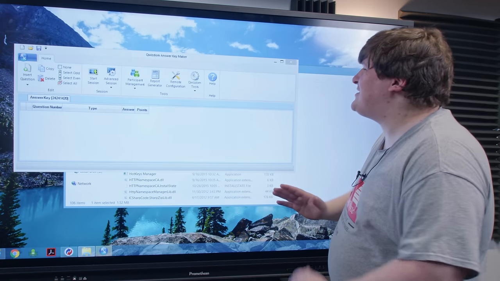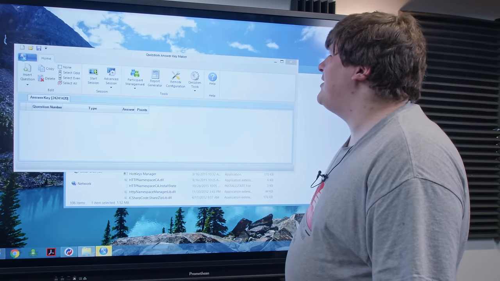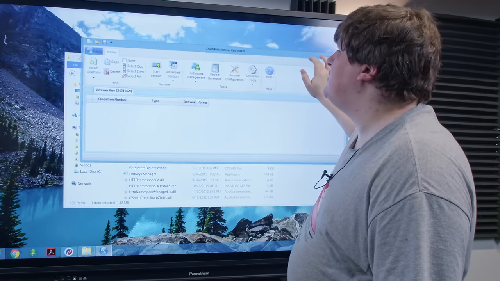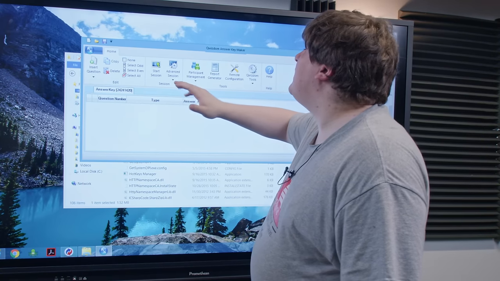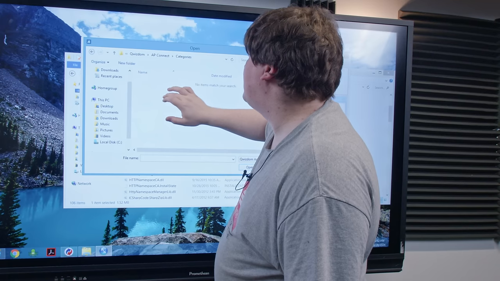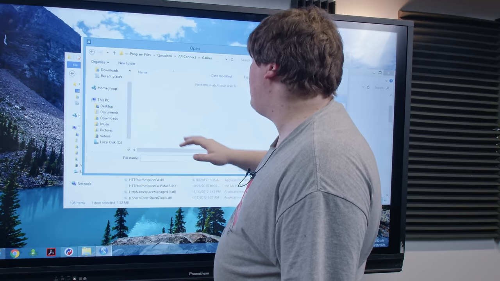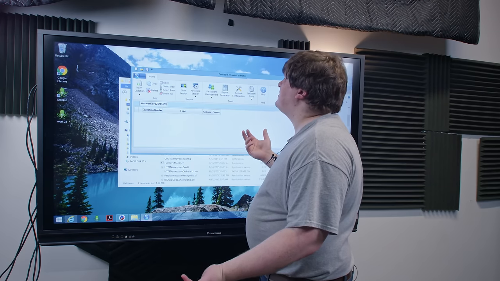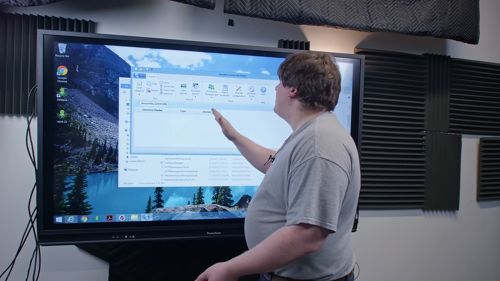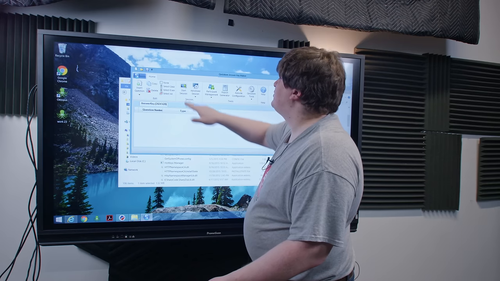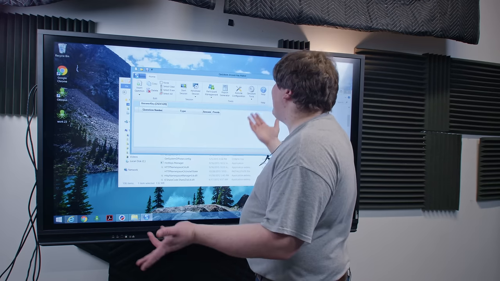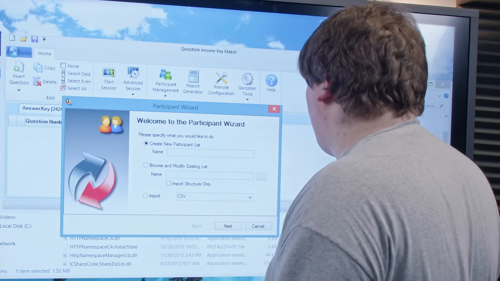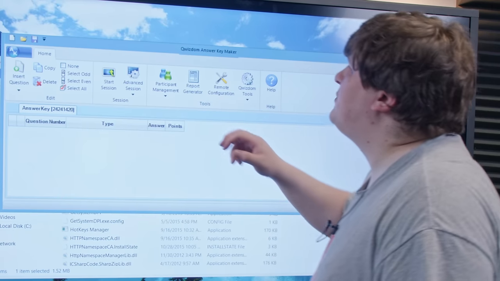Ooh, that's that good Microsoft Office ribbon right there. Okay, this looks like this is how we set up a quiz using this thing. Do we have any saved sessions? Doesn't look like there's any samples. Ah, that's a bummer. I mean, you sort of get the idea of what this is for, right? You'd build questions with answers and points, and then you'd hit start session, and then everybody would connect to it. You got your participant management here, where you could do all your user enrollment and whatnot. Yeah, so I think this sort of explains itself.